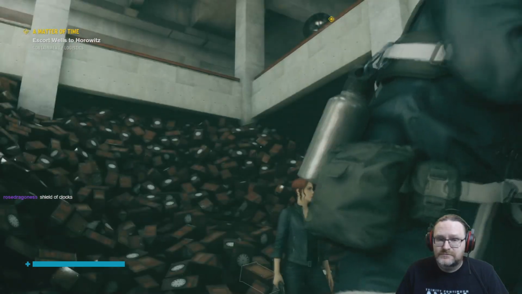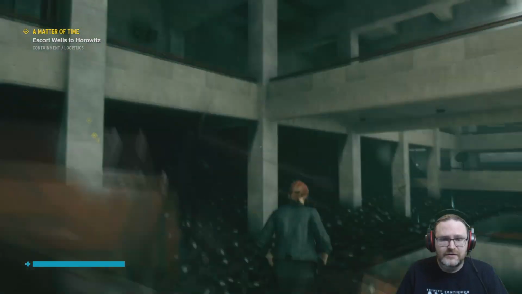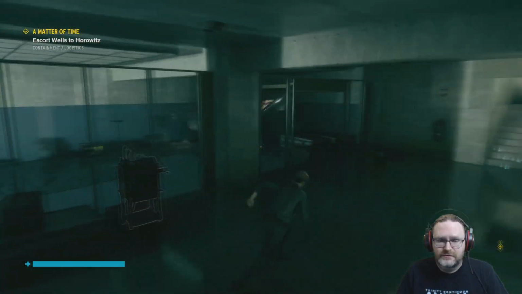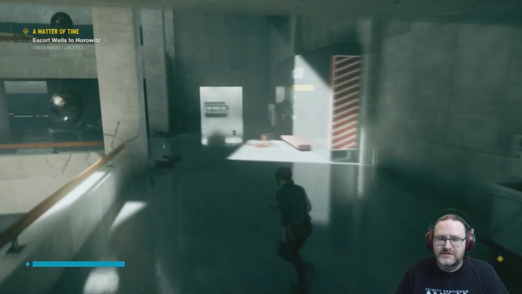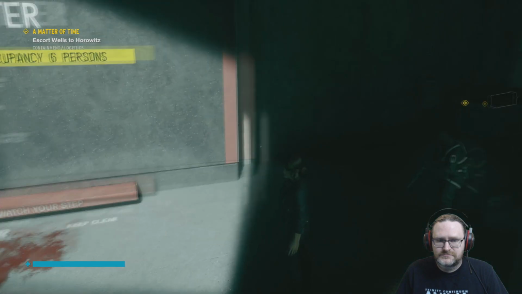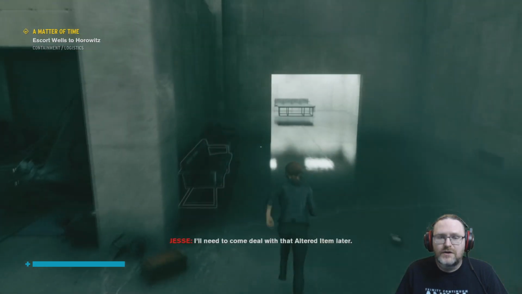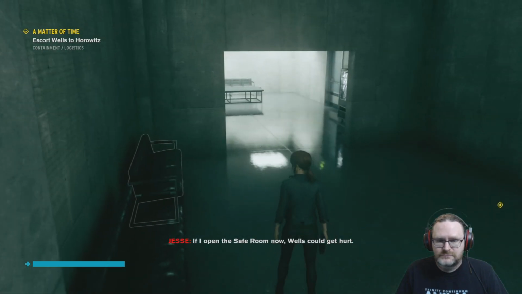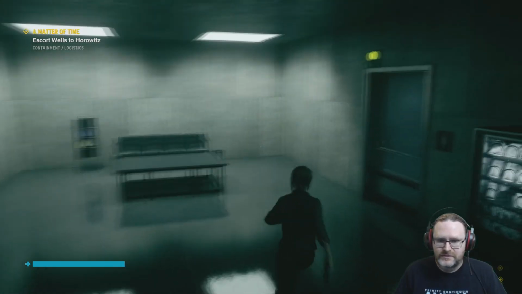However, that's not all. There's so much more to find in here. We're nowhere near done. Well, maybe we are, but you'll see. That safe room is where the altered item cornered us. We sealed the door on the way out. We couldn't let it get out into the Bureau. I'll need to come deal with that altered item later. If I open the safe room now, Wells could get hurt. Okay, okay. We'll be back later then.